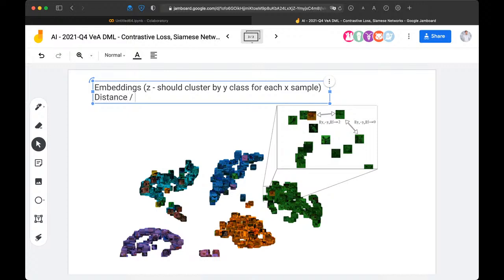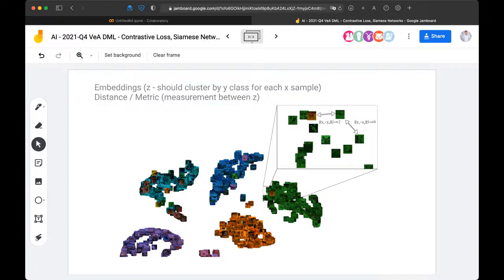Then the other thing is the distance, or the metric basically. So this is some kind of measurement between Z's. So that's why it's called distance metric learning or deep metric learning. So the metric part. So here in this case, the metric could be L2 or cosine.